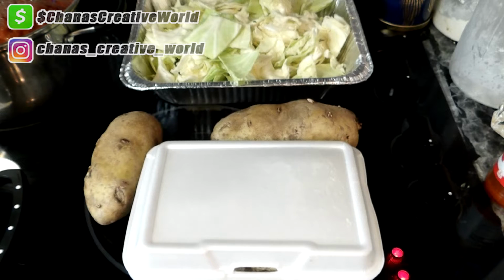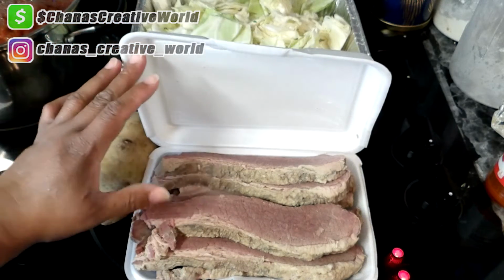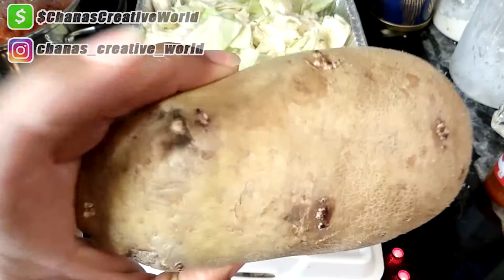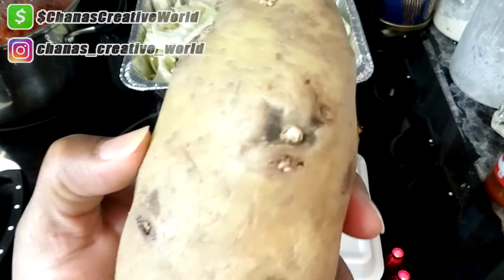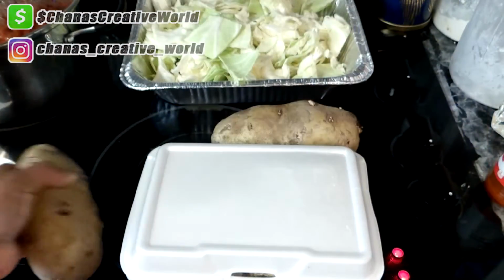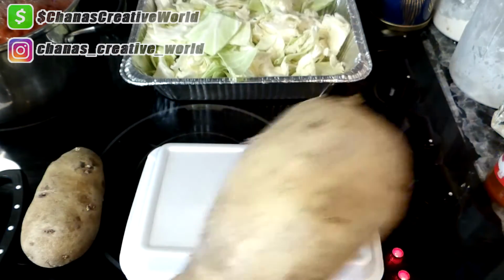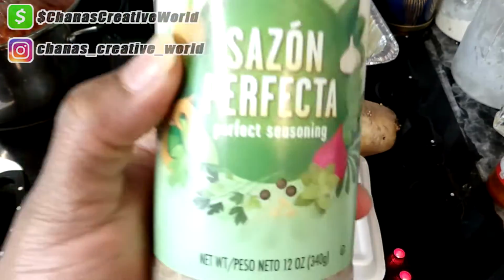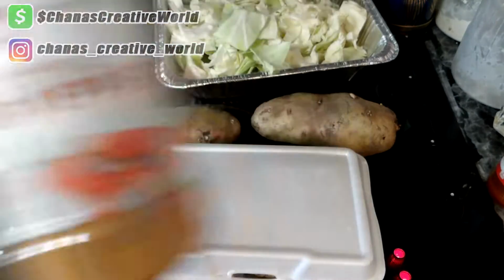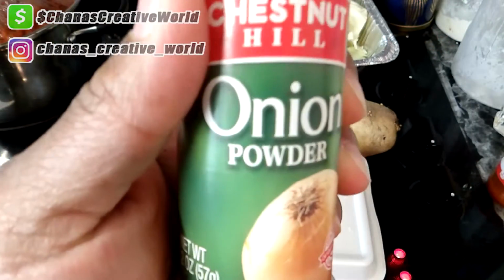Anyway, today I'm doing a leftover meal, partially leftover, because this corned beef is leftover. Then I have some potatoes. They're starting to sprout. If your tater looks like this, don't throw it away. Just peel that sucker off and chop it up like you normally would, because this is still a good old potato. Just because it looks funny and ugly on the outside don't mean it's not good on the inside, okay? So I got two potatoes. I have cabbage. I have some seasoning, black pepper, ginger, cayenne pepper, turmeric, onion powder.